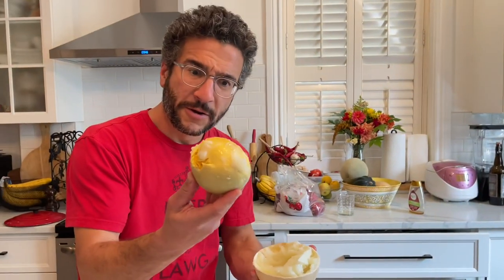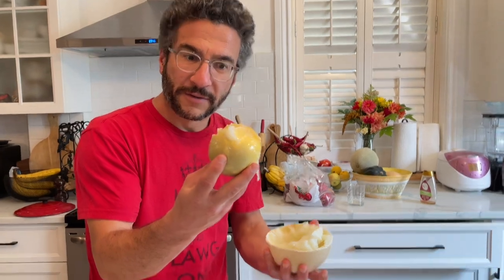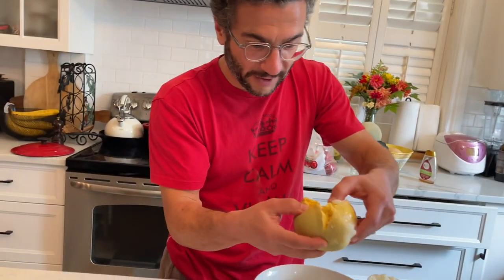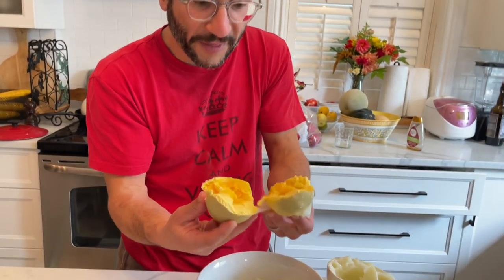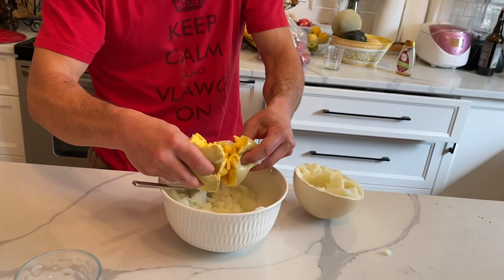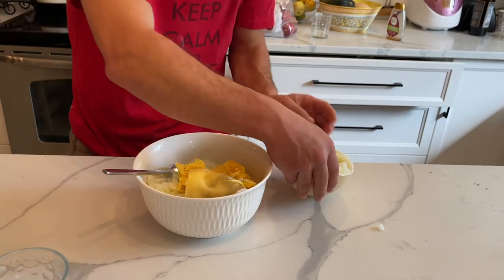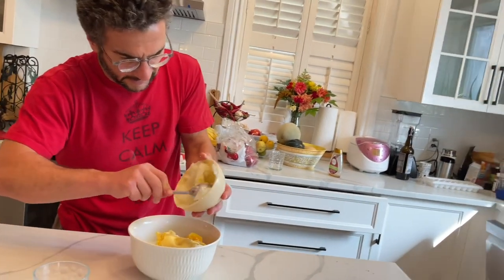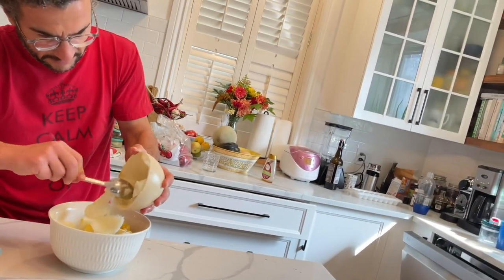That's the yolk of the ostrich egg. Just a second, I need a picture. All right, watch this. We're going to break it. Look at that. Amazing — this yolk is twice the size of an egg. We're going to break it up. It's so nice. Then we'll come back here. Get the rest of the egg. It's cooked through. It's interesting. It just didn't cut. Yeah, it's pretty perfect.